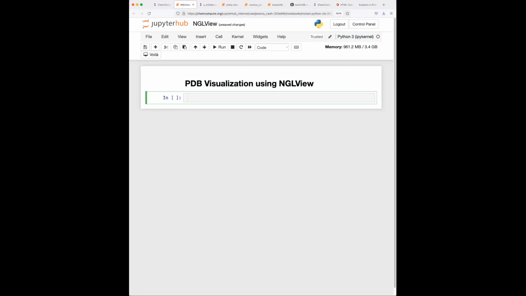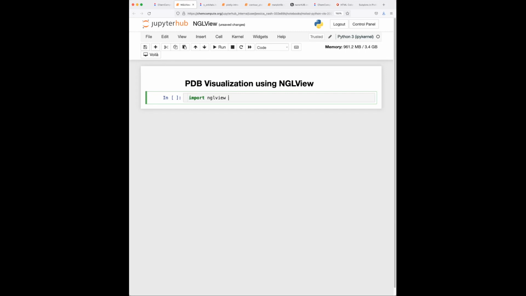So today we're just going to be using it to view that PDB file that I mentioned and talking about different representations that it can do, and some different capabilities. As with everything that I'm showing you today, there's a lot more that you can do with it that I won't have time to show you.